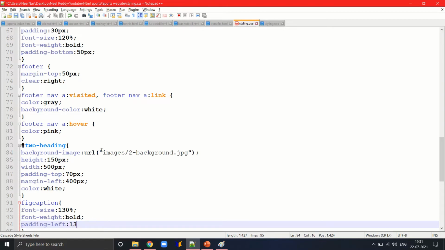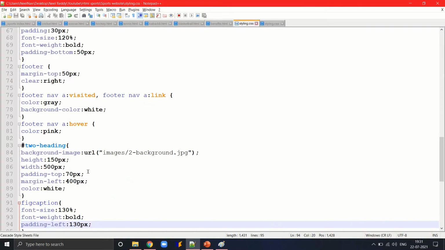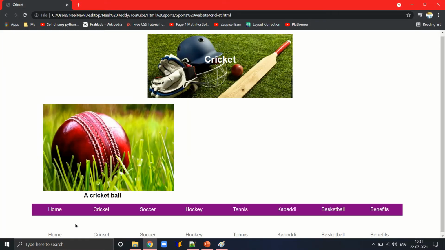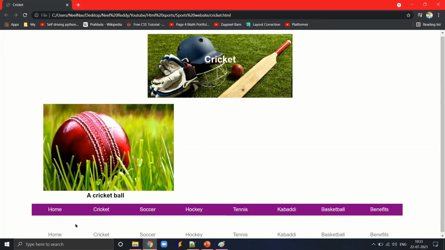So let's try 130 pixels. 140 may be better. Yep, 150 is perfect.